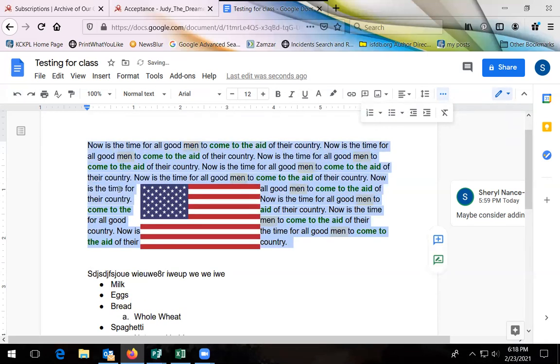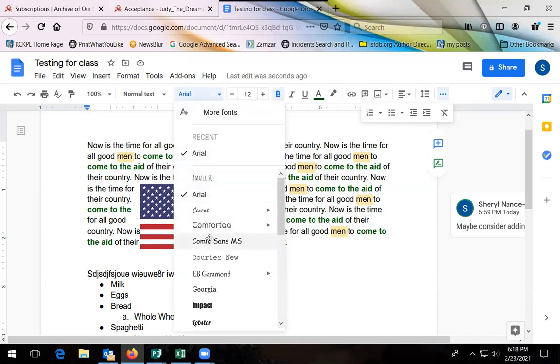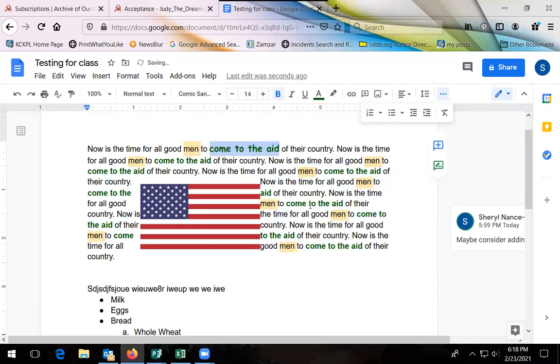If I undo that, I undid that because I want to show you one other thing. So let's say I also have a different font, and I want this one to be a large size. I was going to tell you what this does here, paint format. I just had to wait until we actually changed the formatting on something before I could show you this one.